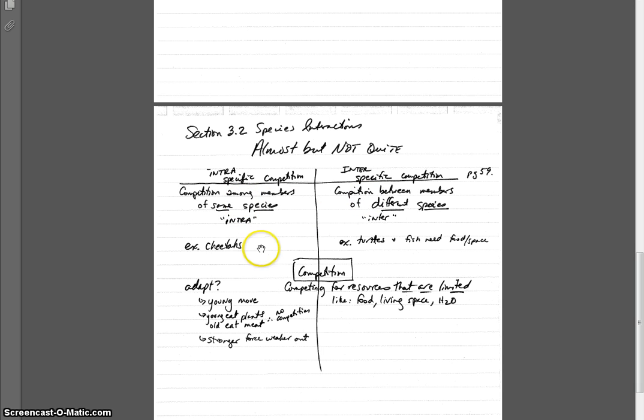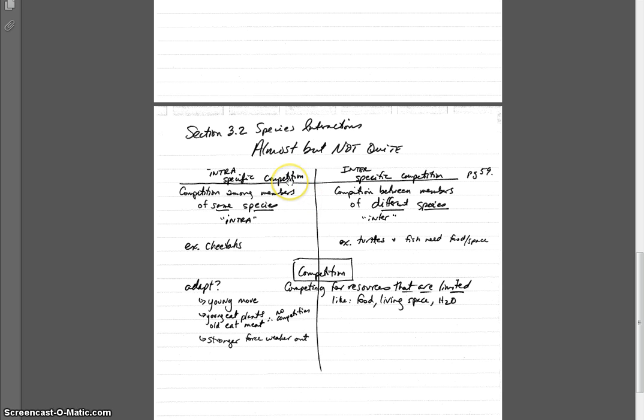And then the book gives you the example of competition among cheetahs, where the faster cheetahs are the ones that can get to the food faster, so they're competing for the same food in an area. So same species. And then it gives some examples of different species. So you might have turtles and fish who are competing for food in the same small piece of water, and that can be trouble because maybe there's not enough food, right? So those are two different species. And I put the page number 59, so if I need to go back later to fill in more, I can.